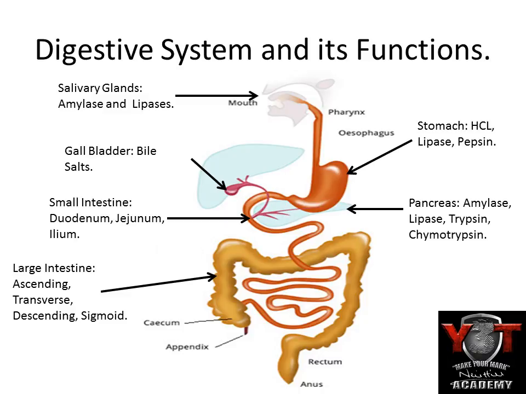Okay, final thing I want to talk about is the appendix. The appendix is classically viewed as an unnecessary organ, and it isn't. Obviously, if we have it inflamed, it can lead to appendicitis, which can be toxic and kill you effectively. So in those situations, doctors will remove them. However, they're starting to believe now that the appendix might have some immune function. It's got a lot of lymphocytes within it.